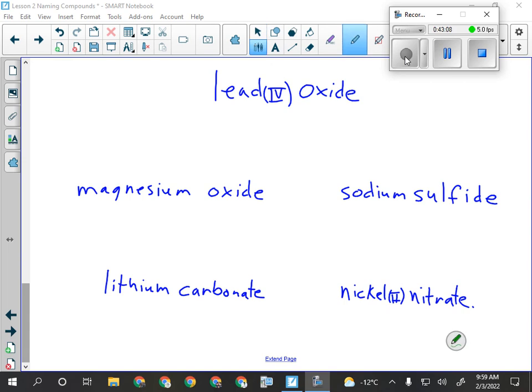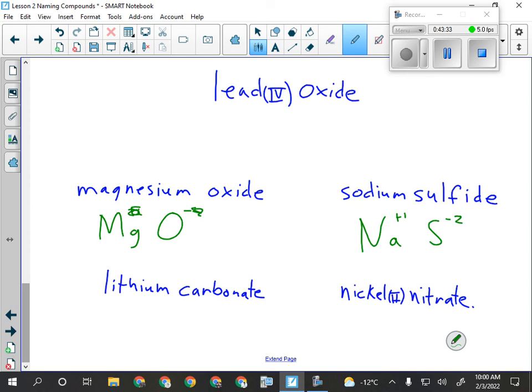Okay, so I got magnesium oxide, so that's going to be Mg, which is a 2 plus. Okay, oxygen, which is a minus 2. Okay, so we got 2 and 2. All right, would I write 2 and 2, or would I just leave it as 1 and 1? Yeah, leave it as 1 and 1. This already balances out to 0. I don't need to write more numbers. Okay, I just leave this as MgO. Okay, sodium sulfide, Na is a plus 1, sulfur is a minus 2, so the 2 goes here, the 1 goes there, Na2S, okay, we don't write the 1s.